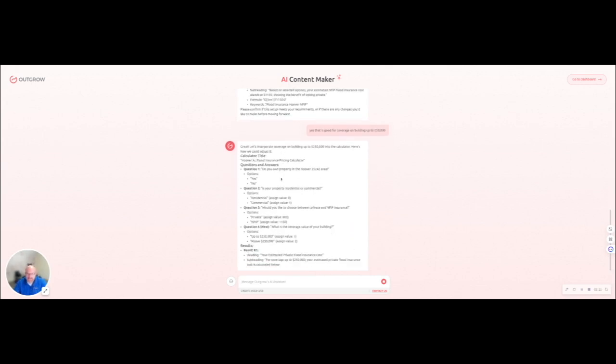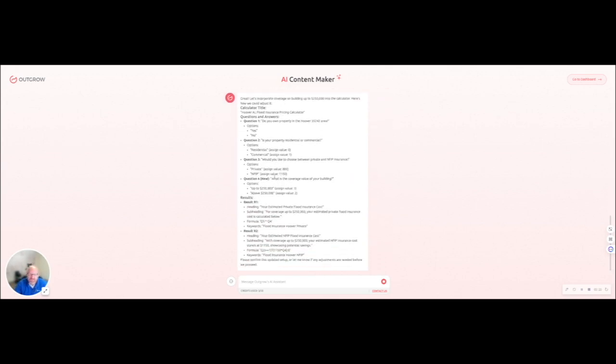And now we start to see how this calculator is being built for us here. You see all these different things?